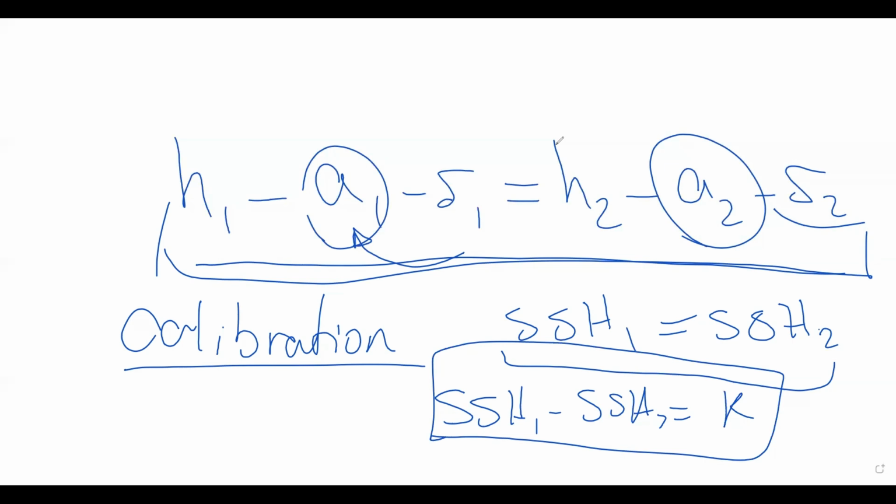You can see, for example, if you consider the Jason-3 satellite as a reference, then you will compute how much different, for example, Sentinel-3 or Sentinel-6 is from Jason-3. Then you can calibrate it. You can correct the measurements of Sentinel-3 or Sentinel-6 in such a way that the SSH you get will be the same as the one you get from Jason. So that's the way you can calibrate satellite altimetry data by comparing them to each other.